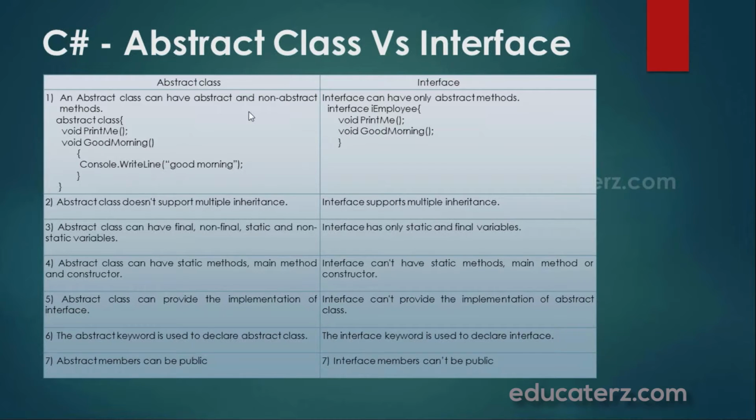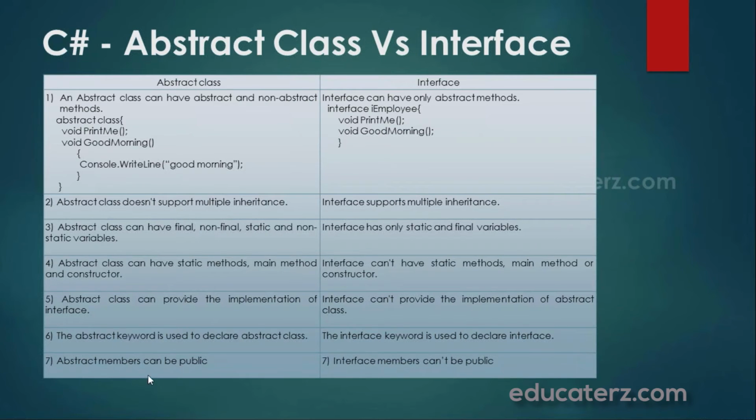So that is the advantage between abstract class and interface. Interfaces are used for maintaining uniformity throughout the entire application. It's like a rule, like a condition. When we keep a method in an interface, all the classes where this interface is used should provide implementation for that method. Here there is no need to disturb the child classes; here only we provide implementation. So the abstract keyword is used to declare abstract class, and the interface keyword is used to declare interfaces.